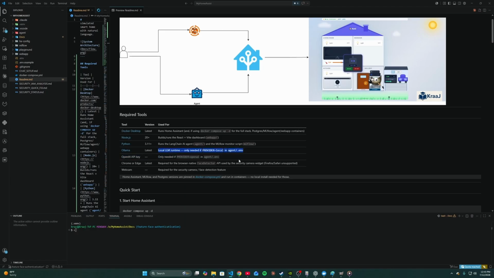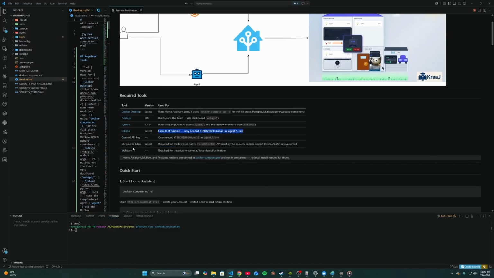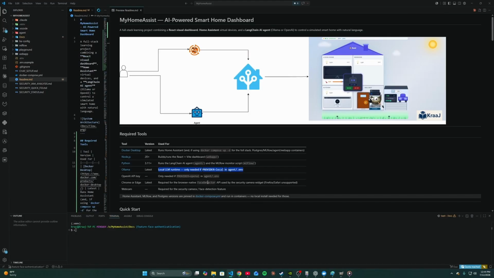But if you don't have the money to buy a GPU, you can use any cloud frontier model, like GPT or Gemini or NVIDIA or any other cloud model. You can use them. And I'm using Chrome for the face detector, which acts as a security camera, as you can see in the picture. This is the PC camera, which I used to record the video and display on the web page. In the future I'll be using face scanning to unlock the door.